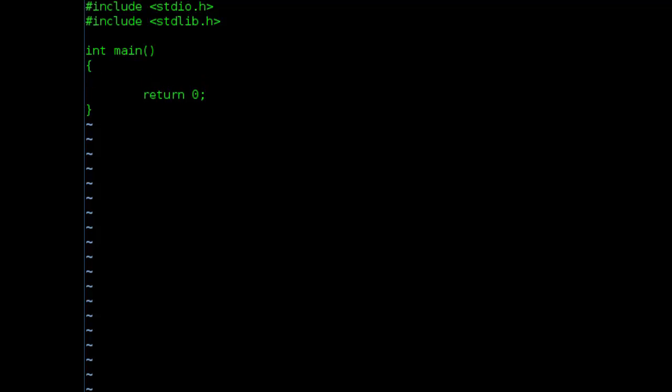So depending on how much memory you have and depending on the operating system that you're running this code on, it'll actually make a difference on when you actually run out of memory. So we're not going to look at a real-world example of running out of memory, but it's definitely something that you want to keep in mind.